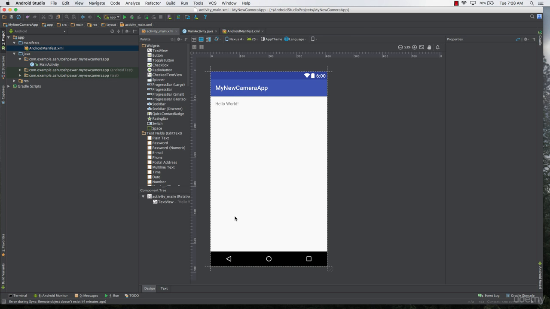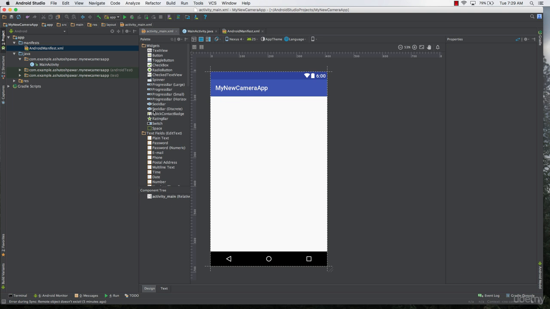In this lecture we will learn how you could make your own toast, so that you could provide one element of interactivity to your users when you design applications. The main purpose of using a toast is to notify users of something when they perform some kind of action. So what we will do is have a simple button over here, and when the user clicks that button, the toast is going to appear, which is going to show some kind of text. So let's go ahead and start building this application.